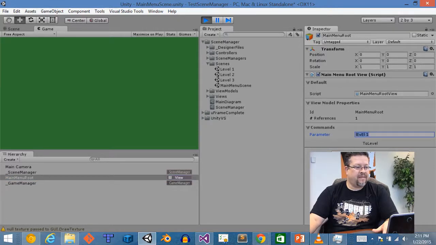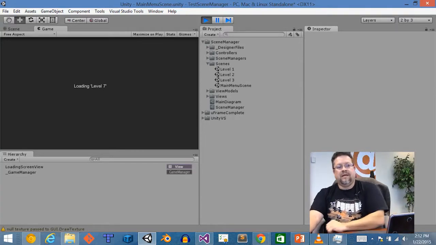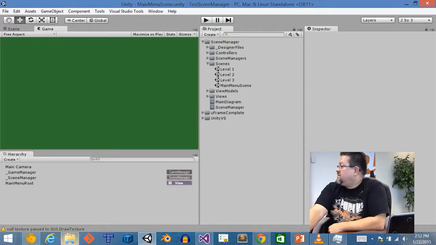Yeah, what's your warning down in the bottom left? That's just GUI. I haven't set anything up for GUI yet. It'll take any. You said level 7, so yeah, it can't find it, which makes sense.